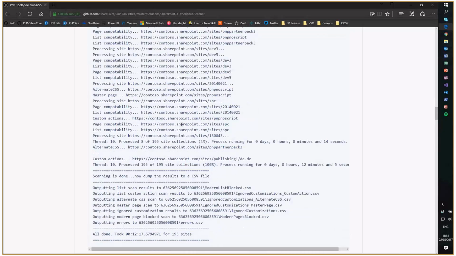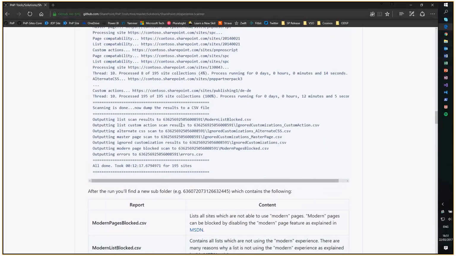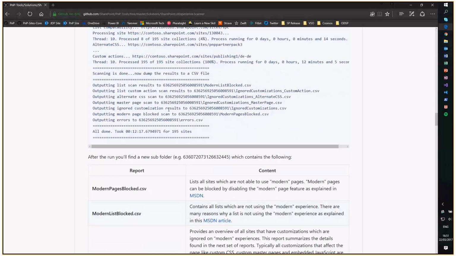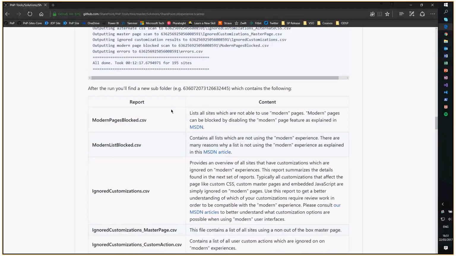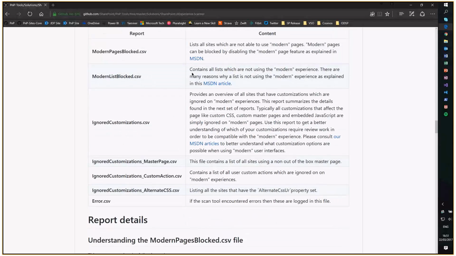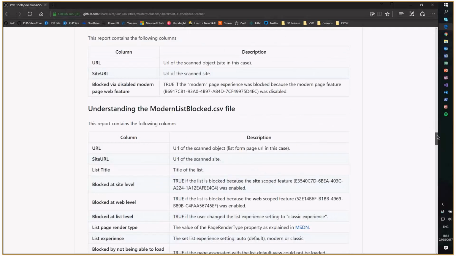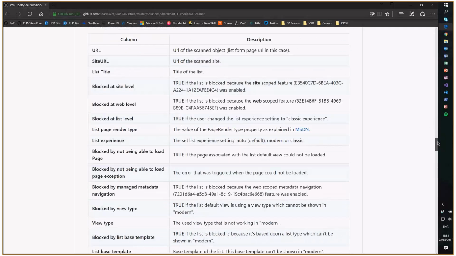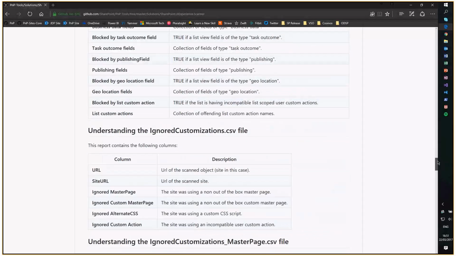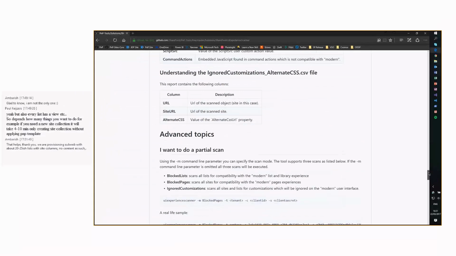showing some output. In the end, and I'm not going to show the run in practice because it's boring to watch the console application dumping some statements on screen. So in the end, you'll get a number of reports, and that's what's interesting. That's actually the result of the run. And I will have a look at these reports in a second. Now, the actual columns of the reports are described in the manual as well, so you can learn what's in there.